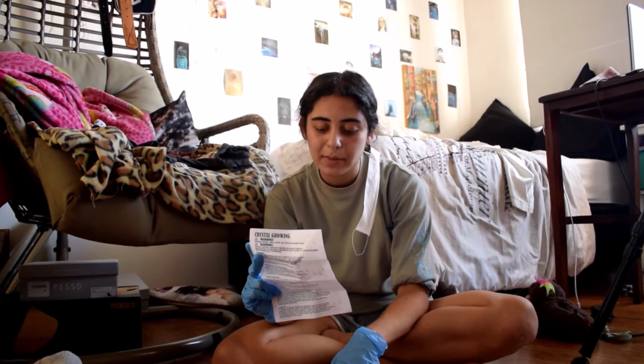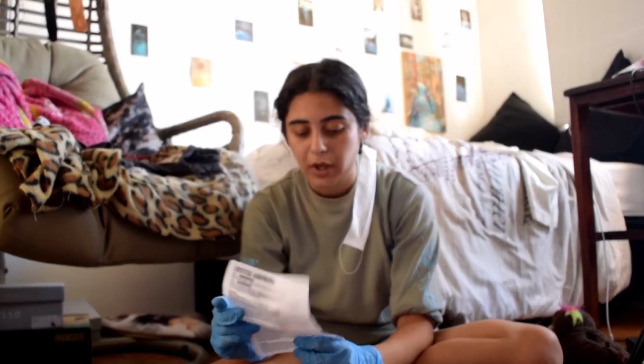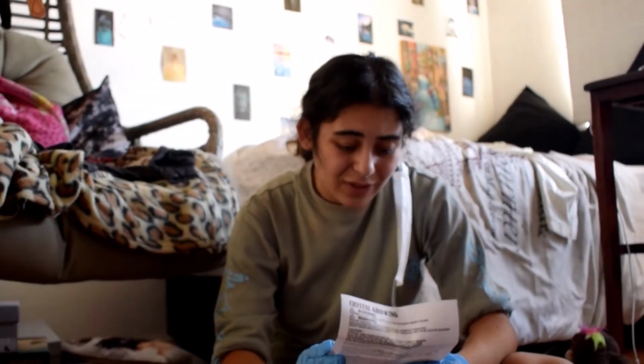The size will vary depending on the environment in which the crystals are growing. Note, during the crystal growing process, small crystals may grow around the inner wall of the container. This effect is called crystal climbing, because liquid moves up through the tiny gaps between the crystals themselves and between the crystals and the container. And then because the water evaporates, allowing crystals to grow, these small crystals may eventually grow out of the container and onto the tabletop.